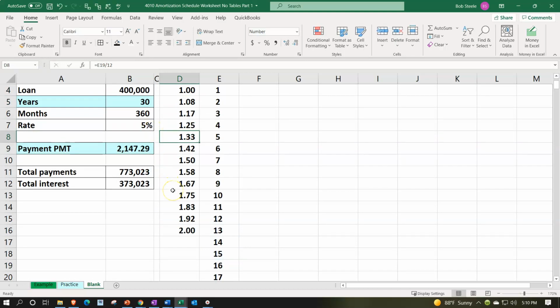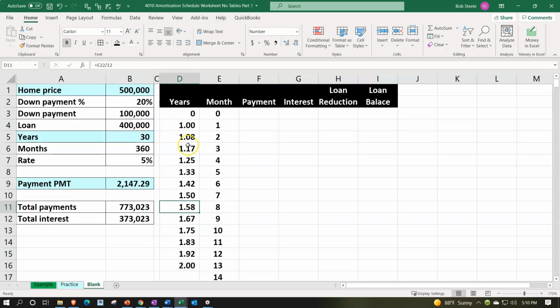Now, how can we make it so it makes it just a 1 exactly? I don't want these decimal places. You could try to remove the decimal places, but that won't work because it's going to round this one up to 2, for example. So we have to get a little bit tricky, a little bit fancy in our formula, and we're going to use a round down formula. I'd like to round all these down to 1.